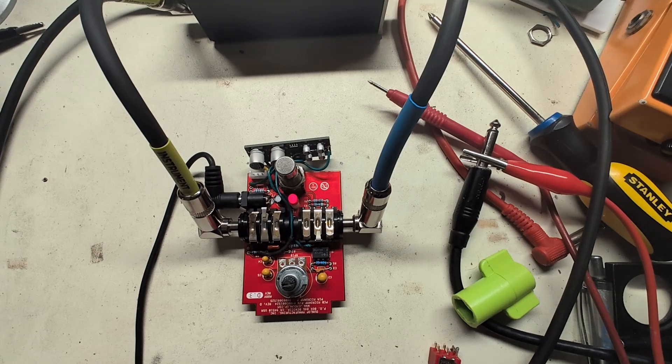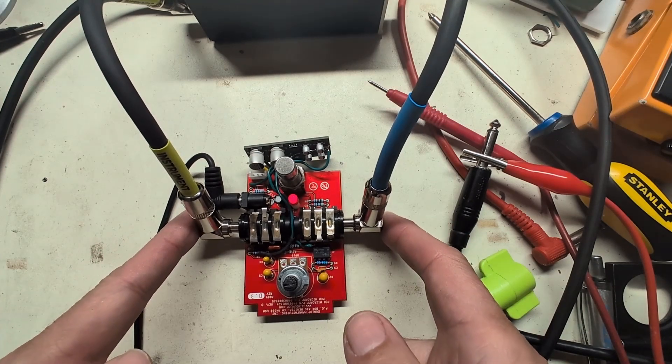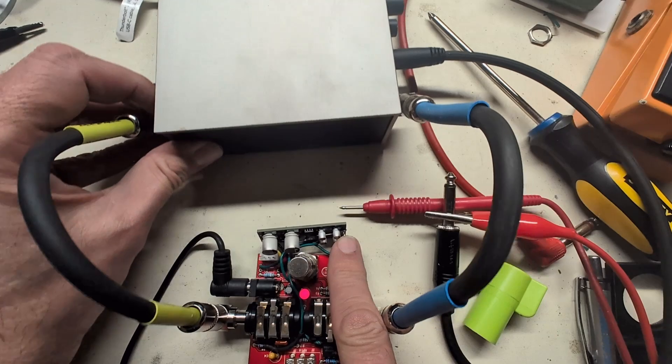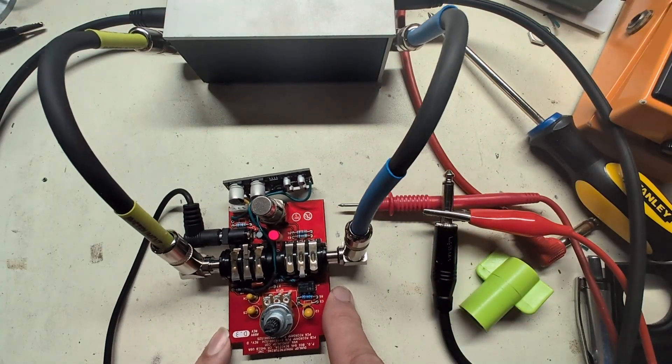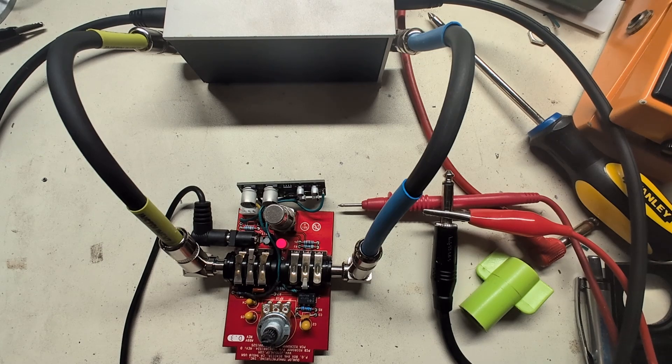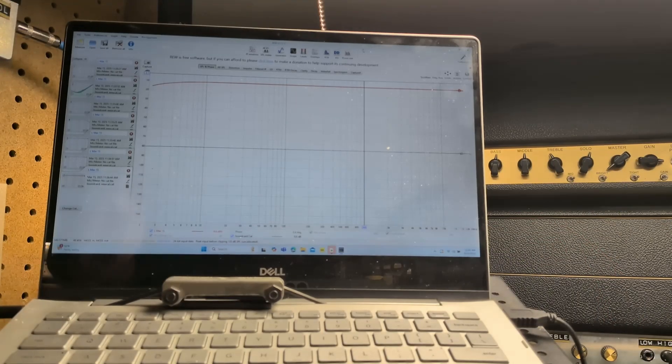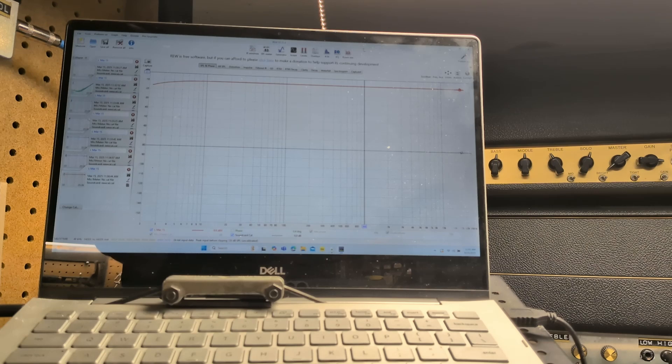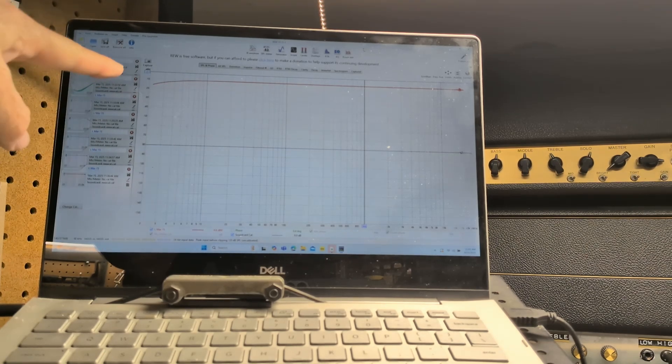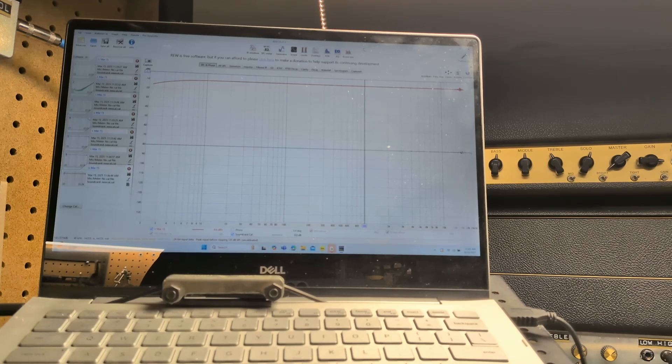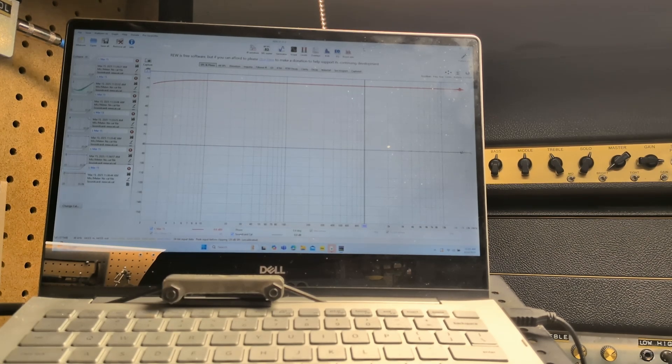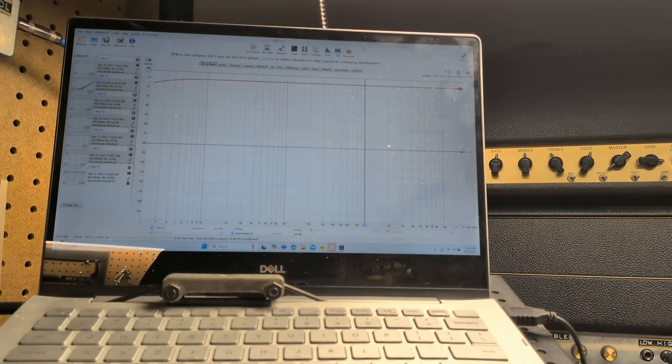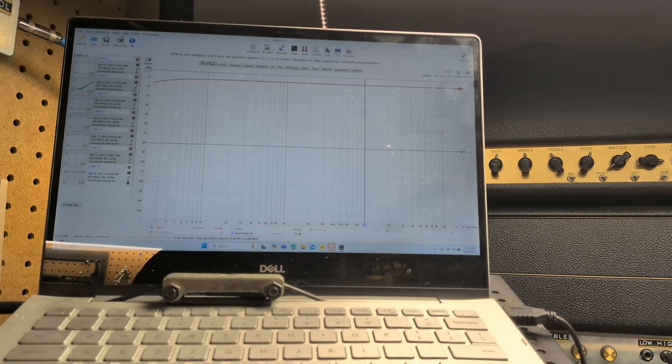First of all though, I think we need to do a frequency response measurement. So I've hooked it up to the PC. And you can see there's a Universal Audio sound card there. And I'm using the REW software to do the frequency response measurement. So I'll take a reference. I've got two plots. The center one here is the reference file, and that's the calibration. So we've calibrated out the sound card or the UA interface. And then this red one here at the top, that is the frequency response of the microamp. And it looks pretty good.